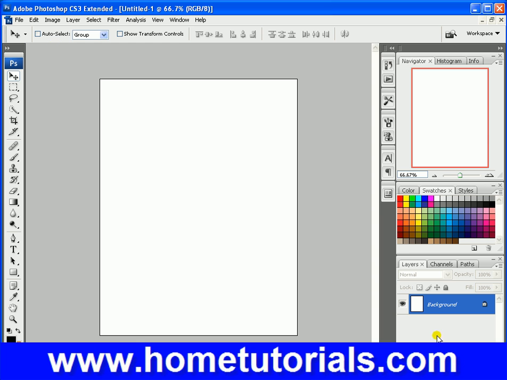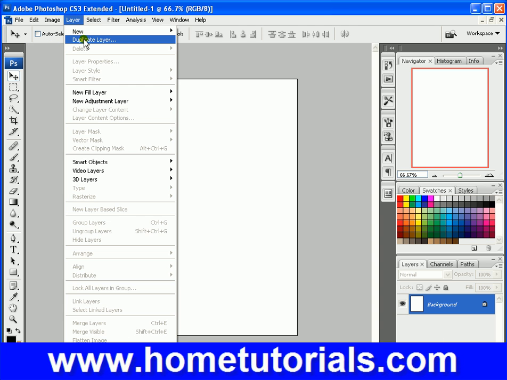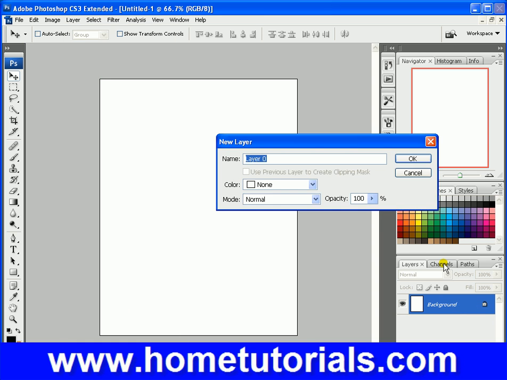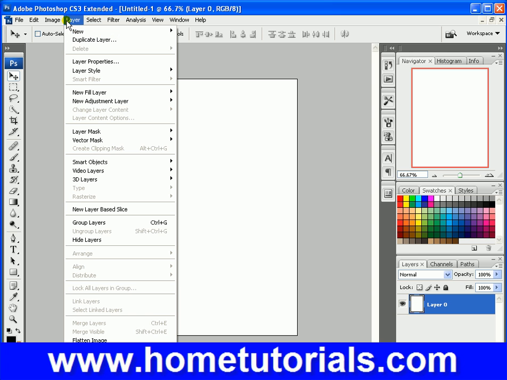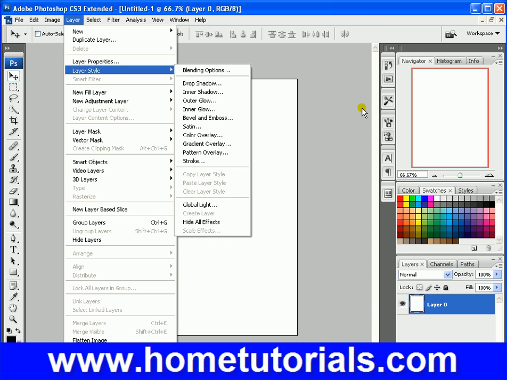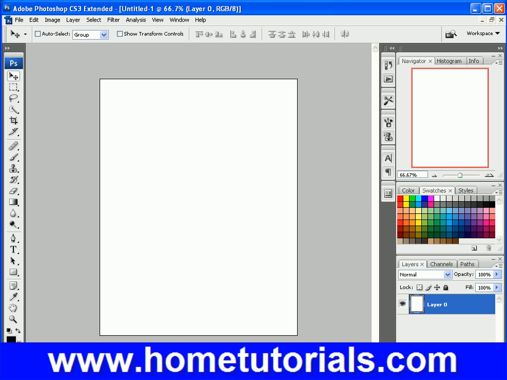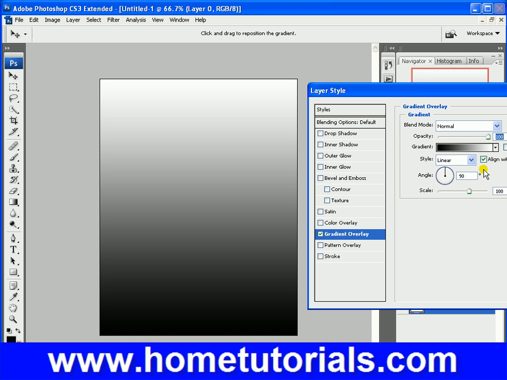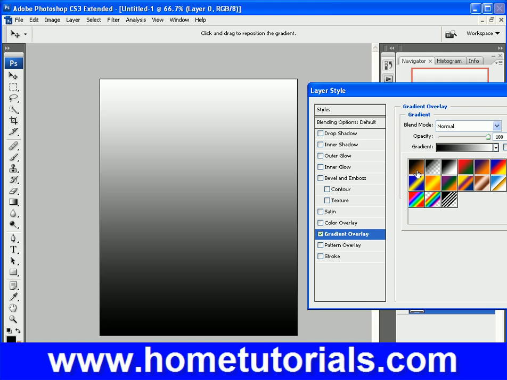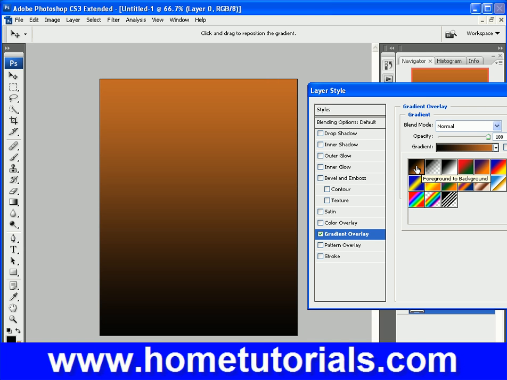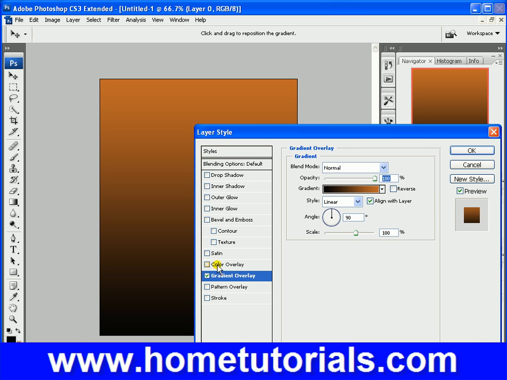Alright, now we'll add, let's convert it to a layer, and now we could do a layer style from here, or remember we can do it from down here also. See? Let's go to gradient overlay like we had before, and here we can choose, see, and what this chooses is foreground to background, whatever colors I had over here. Oh, let me move it over so you can see it.